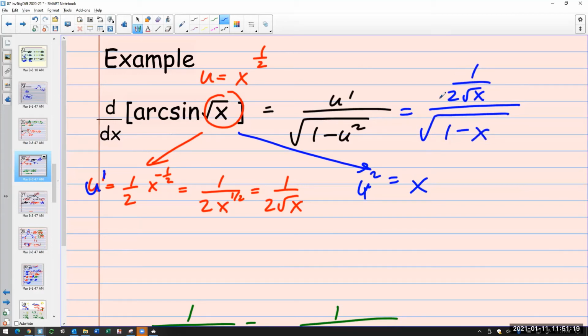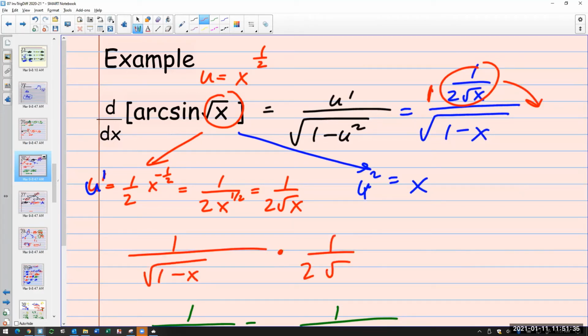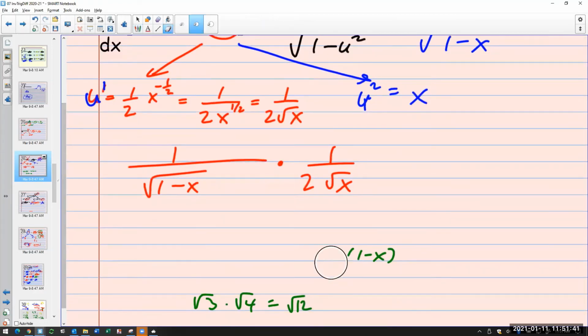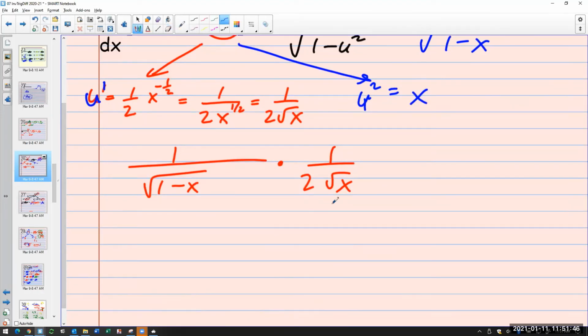Okay, I can simplify this because remember, what do numerators do? They bounce out. But guys, when they bounce out, if the whole thing bounces out, you still have a 1 on the top. Just make sure you understand. So what this is really equal to is 1 over the square root of 1 minus x times 1 over 2 square root of x. You guys see that? This is a great answer. Actually, if you left it like this, I'd be okay with it. But I think your test is multiple choice on this problem. So you need to be able to combine. And what I need to tell you is square root of 3 plus square root of 4 is stuck. Like you can't do anything with that. But square root of 3 times square root of 4 is actually square root of 12. Okay, yeah.